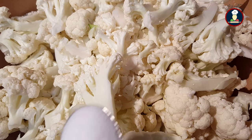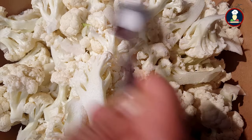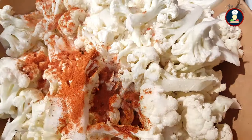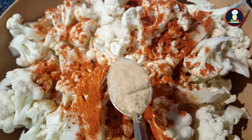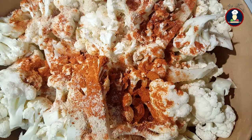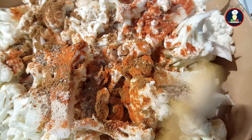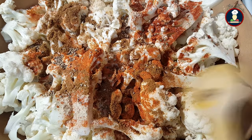Add the salt as per your taste. Remember to add the salt for the besan or gram flour too here. Add some red chili powder as per your taste. Add some hing or asafoetida powder. It adds a nice flavor to the pakoras and helps in digestion. Add garam masala powder. Add carom seeds or ajwain. You can adjust the quantity of spices as per your taste and flavor you want in the pakoras.